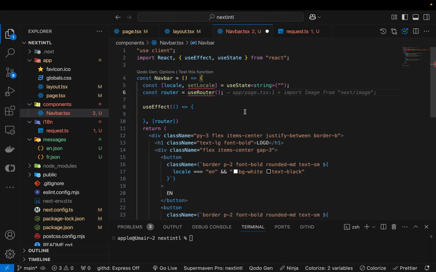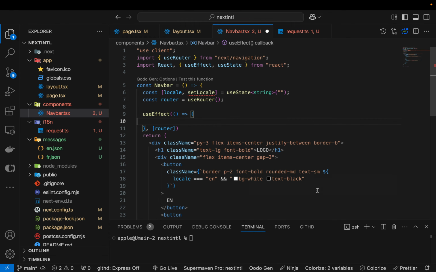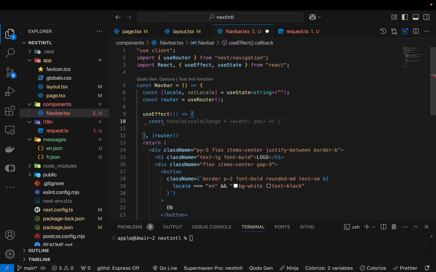Okay, so this is going to be the useRouter. So I'm going to click on quick fix from next/navigation. Okay, so inside the useEffect, I need to first detect if the locale exists.